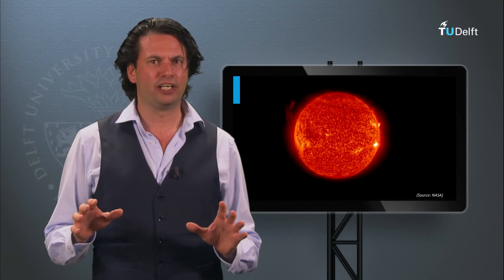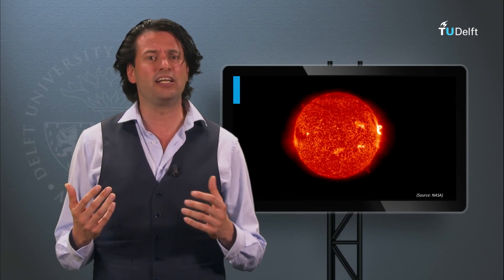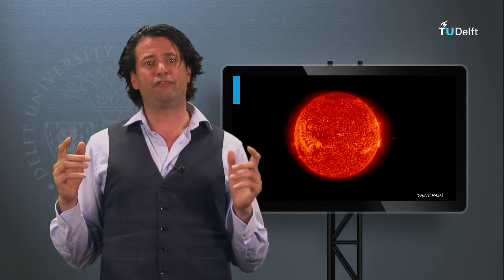In the last hundred years, humankind's energy infrastructure has heavily relied on fossil fuels. We are quickly using the solar energy of millions of years, converted into chemical energy by the photosynthetic process and stored in the form of gas, coal, and oil. Before the industrial revolution, the main source of energy was wood and biomass — a secondary form of solar energy — where the energy source was replenished in the same characteristic time as the energy being consumed. Humankind was basically living on a secondary form of solar energy, though deforestation due to increasing population density was already playing a role at the end of the first millennium in Europe.